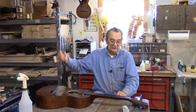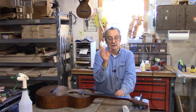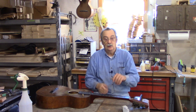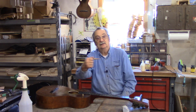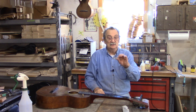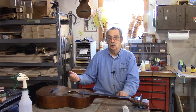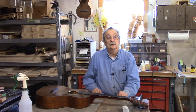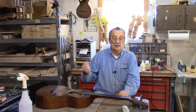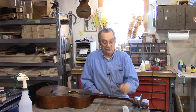Then I grab my 15/32nds and run that through. The jack that you get is 15/32nds — it is going to fit in there and you might want to dry fit it and ream it a little bit. That will fit in there nice and snug, because these jacks will get loose just by plugging and unplugging your quarter-inch cord. Having that hole just a little bit snug will make that fit tight and permanent — you won't have to worry about things coming apart.